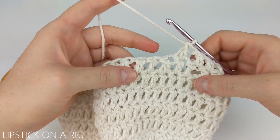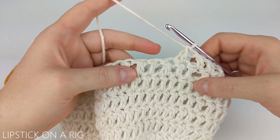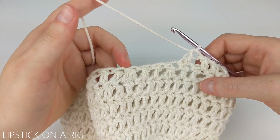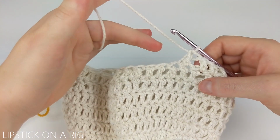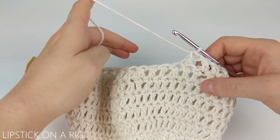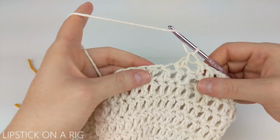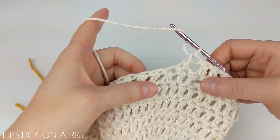The pattern for our next row is to place 1 double crochet in the first stitch, and then double crochet the 2nd and the 3rd stitch together. We're going to repeat that going all the way around our row, and when we get done, we should have a total of 24 double crochet stitches.